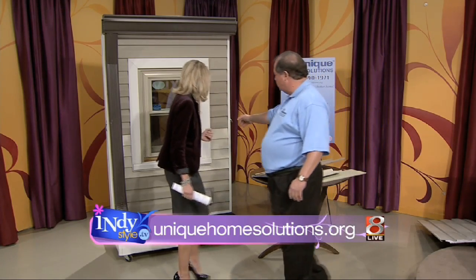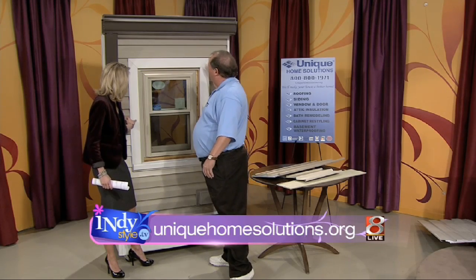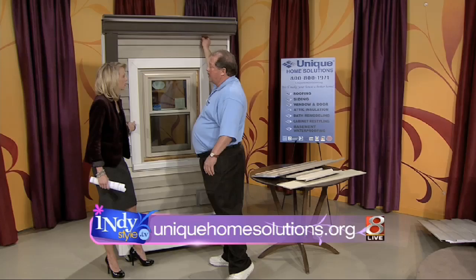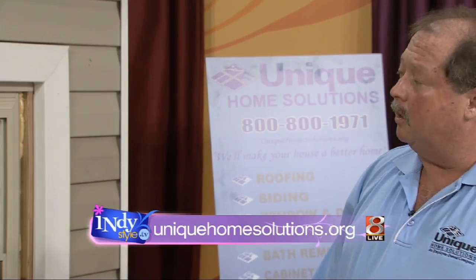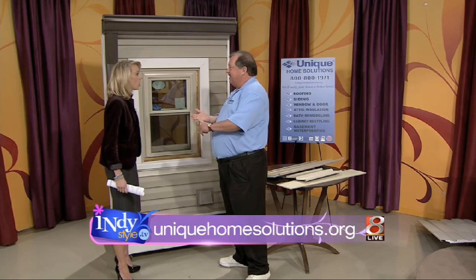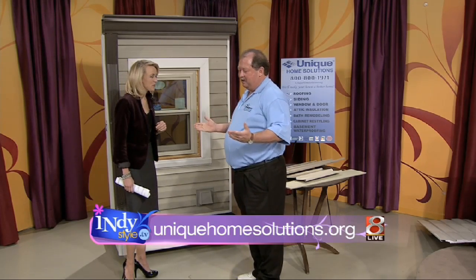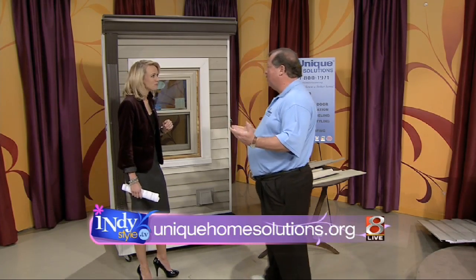It helps to look around your windows and see how it's put together, see if you've got any damage. If you want to get on a ladder, pull your top course out, check in behind it and see how much wood rot and damage there is there. Aluminum's simple. If you touch it and your hand comes away the color of the aluminum, its life expectancy's coming off. It's called chalking. And then wood or T11 siding will actually rot.